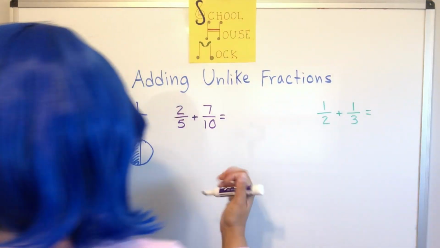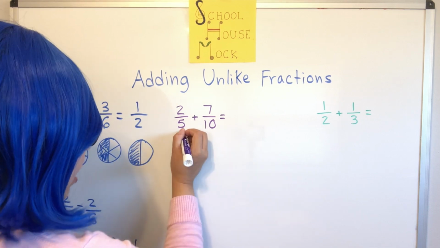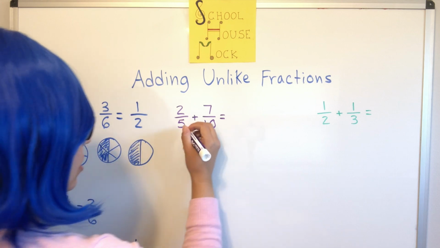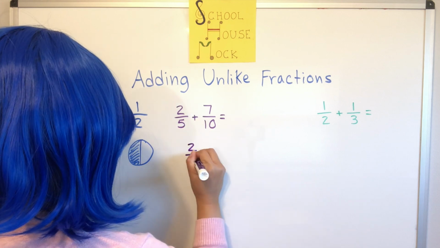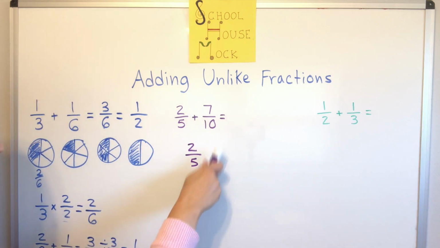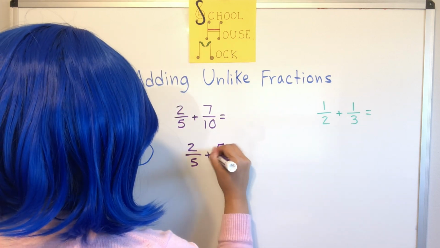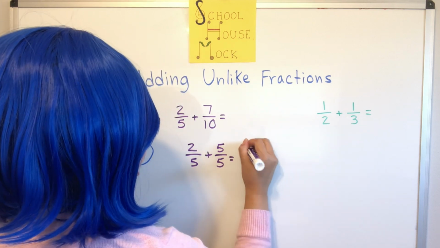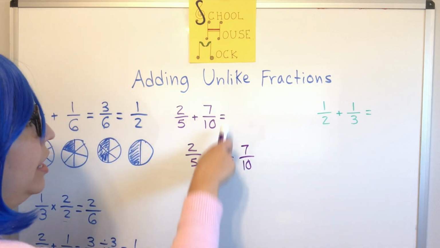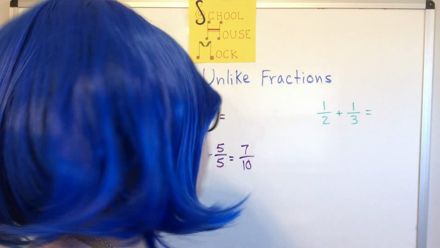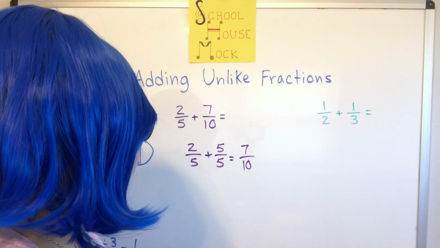All right. So I need to change this 5 to a 10. And I have to have the same number on top and bottom. That's right. So I'm gonna add 5, and then I get 7 over 10, and then I just need to. No, Houston, we have a problem. We can't add when we're converting our fractions.